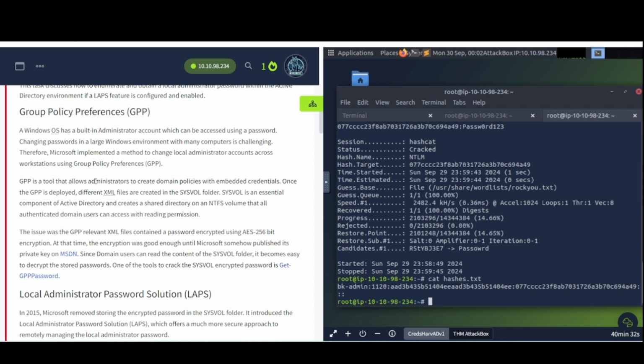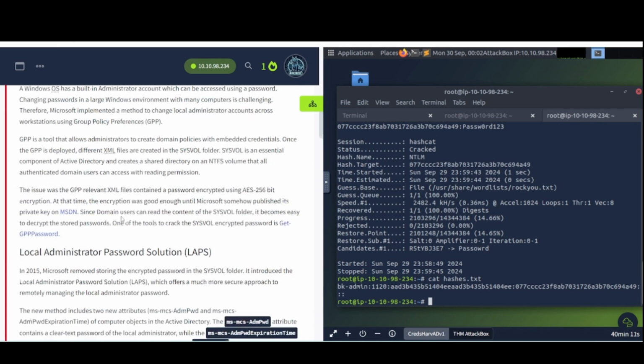GPP is a tool that allows administrators to create domain policies with embedded credentials. Once the GPP is deployed, different XML files are created in the SYSVOL folder. SYSVOL is an essential component of Active Directory and creates a shared directory on an NTDS volume that all authenticated domain users can access with read permission.